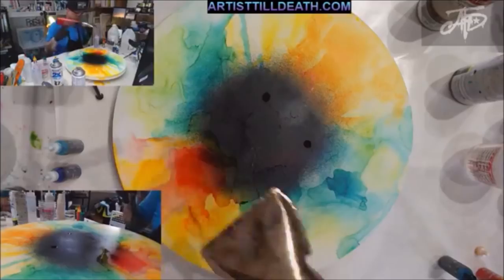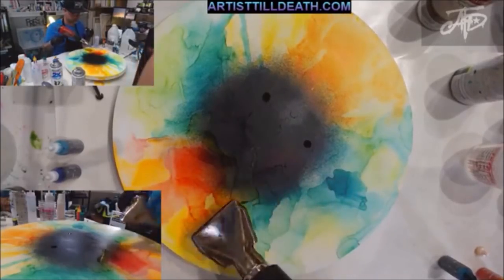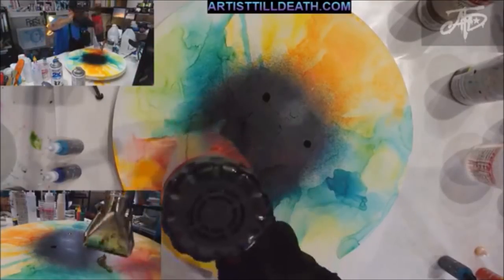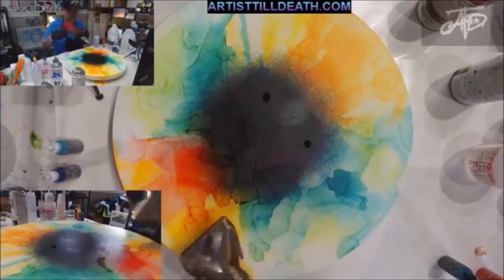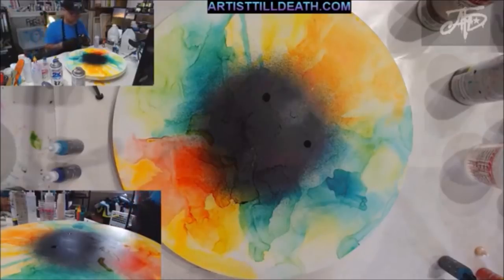Oh, that is red. Look at that red dry. I thought it was like bright orange when I put that out there. That's crazy. It's so weird when they dry different colors. Yeah. It looked like a really bright orange. The pinks like trip me out when they do that.